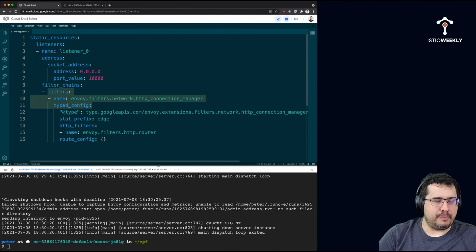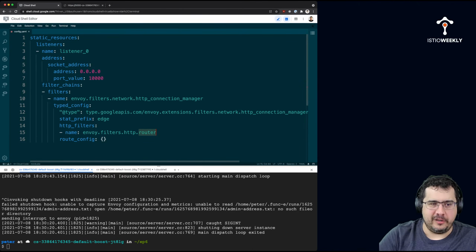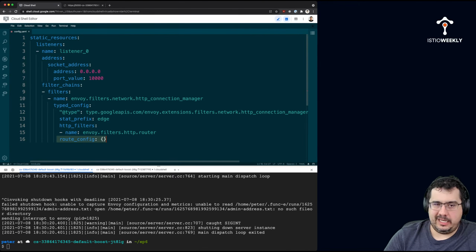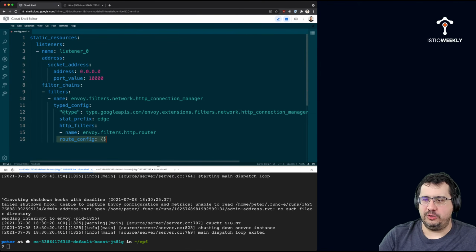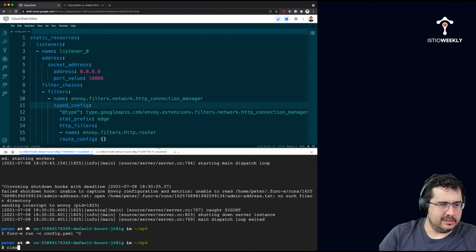Then this special network filter can have a set of HTTP filters. In our case, we have a single filter, and if you remember, this is the router filter. This is the last filter in the chain, and it has to be the last one because it actually does the routing. Then under here, we have route_config that's empty, meaning we're not actually saying how to route the incoming traffic.